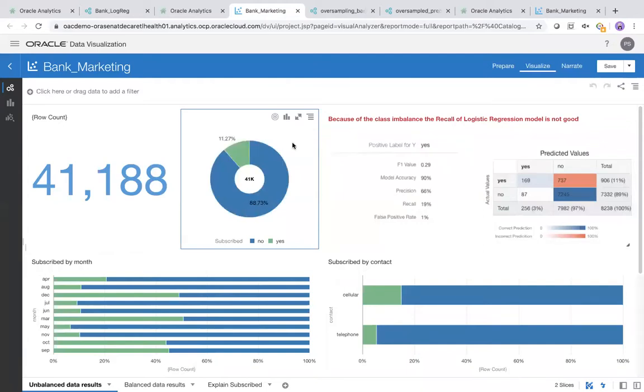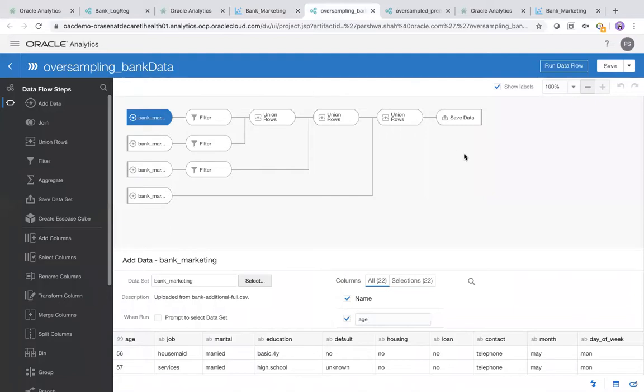So what I need to do is something called oversampling or undersampling. When I say oversampling, I mean I need to increase the yes a bit so that it's a bit more balanced. Then when I run a machine learning model, I'll be able to get better results. Now, if I want to do oversampling, of course, I might have to write some code. Well, in Oracle Analytics Cloud, you do not have to write that code. I again would use the data flow capabilities to do some oversampling, because we have a lot of good features in data flow here.